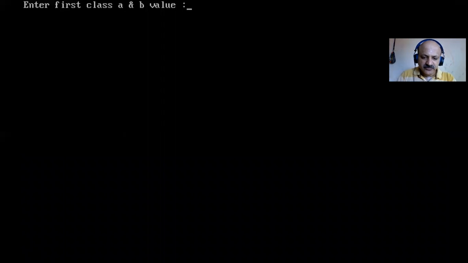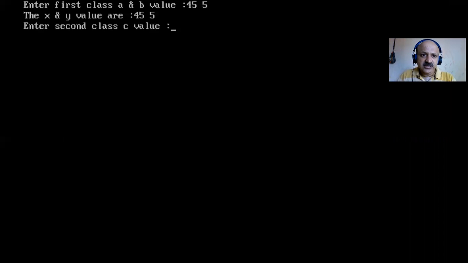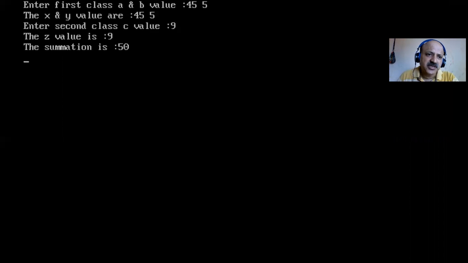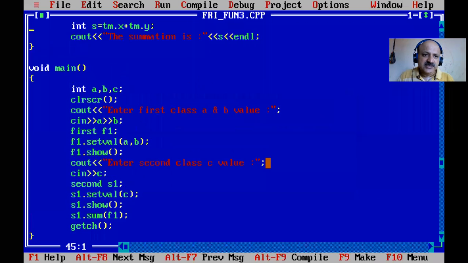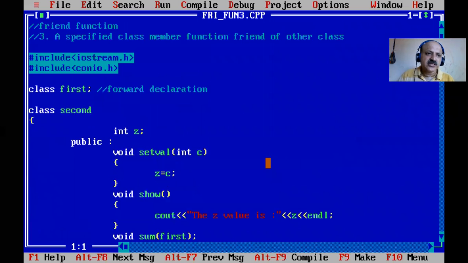We can give some different values. Here I give 45 and 5, so 50 is the answer. Yes, first print. And here I give 9, so that is 50. So the private members are accessed. I hope you can understand.